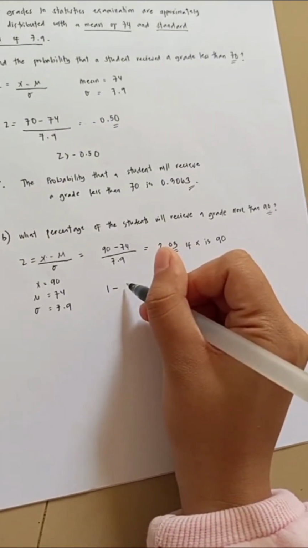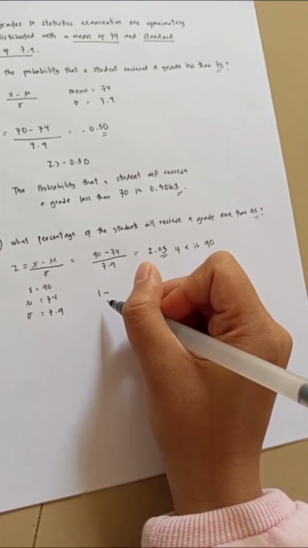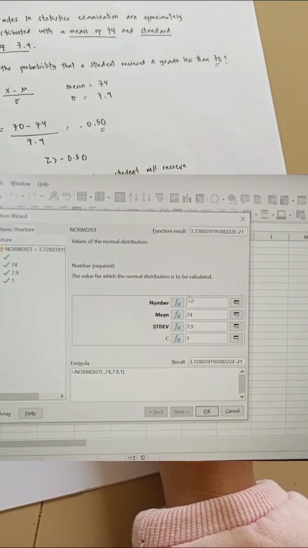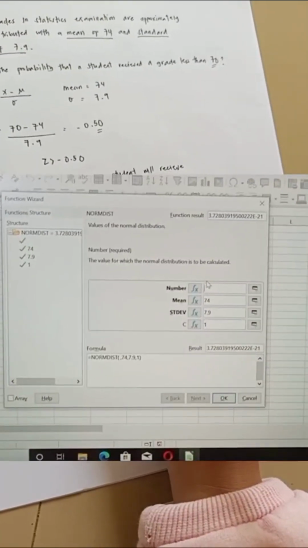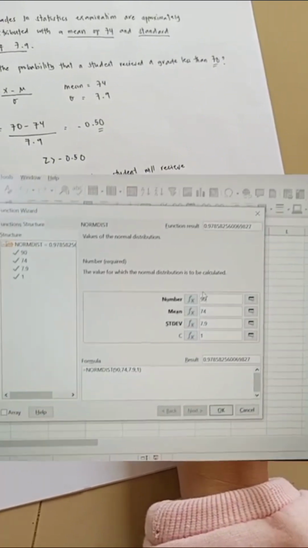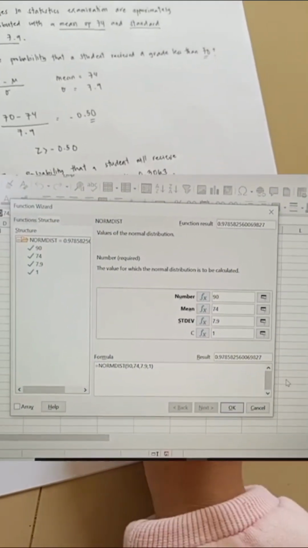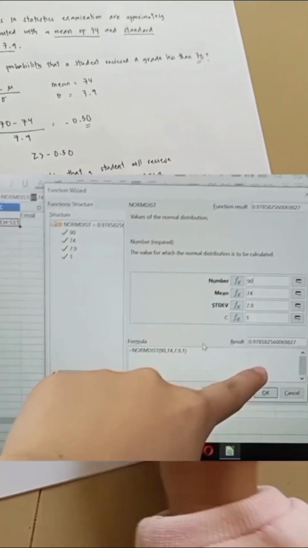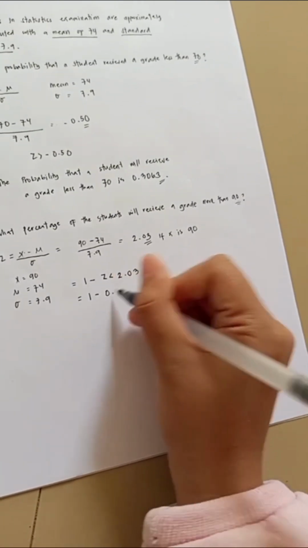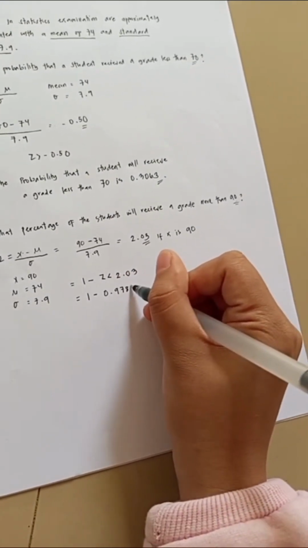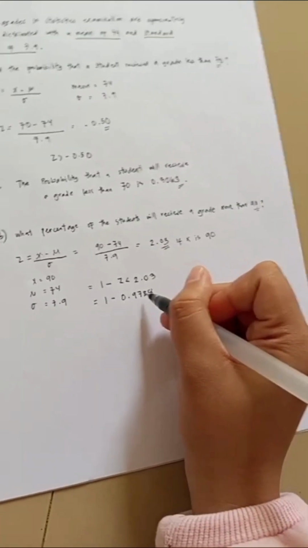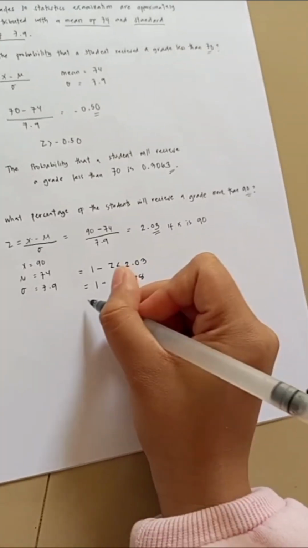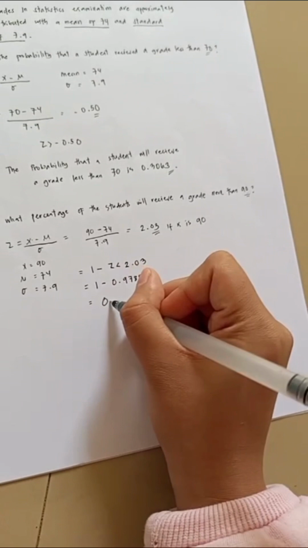The probability is we were going to use the Excel. And imamanos natin siya sa 1. So tulad ng ginawa natin kanina, papalitan lang natin ang X ng 90. And the result is 0.97 something. So, isa-substitute natin yung nakuha natin sa Excel, which is 0.9788. And simplify, it will be the result of 0.0212.